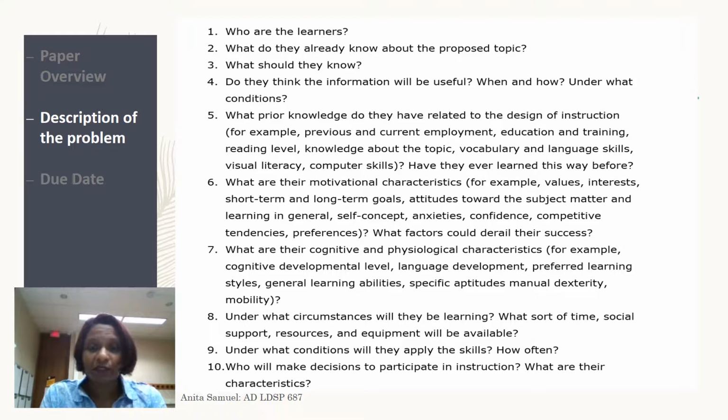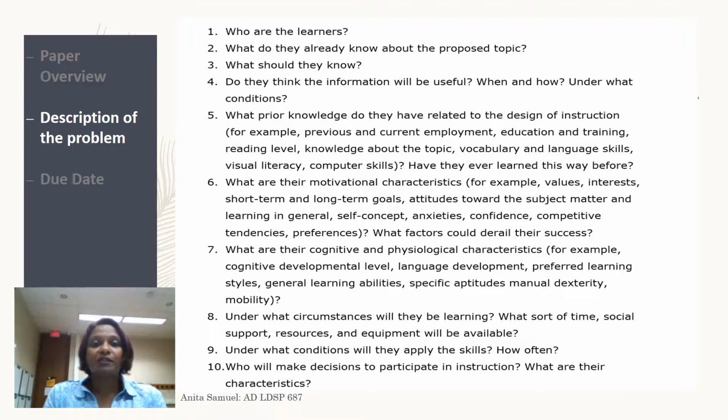That's important. To take part in your training program, what prior knowledge do they have to have? Do they have to have some kind of education and training? Or do you know what education and training the employees of the organization currently have? What is their reading level? What is their knowledge about the topic, their vocabulary and language skills?